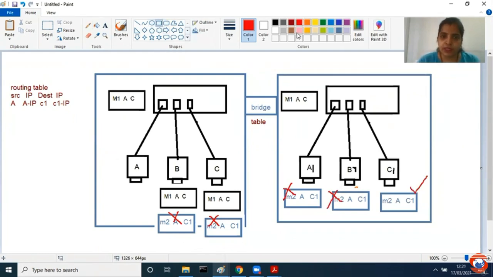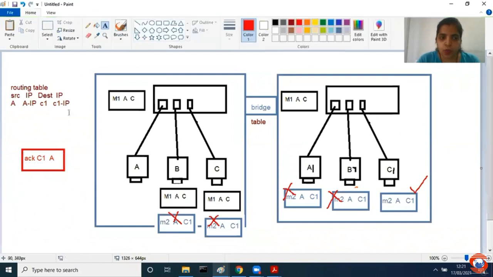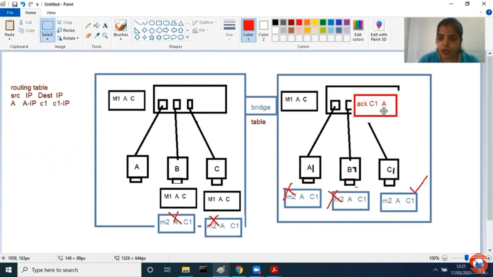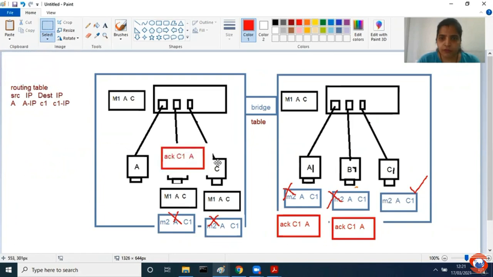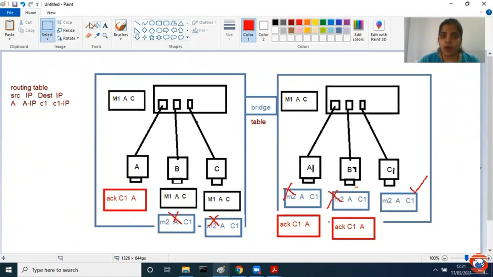Next time, C wants to send the acknowledgement, so I have to send an acknowledgement from C1 to A. How will it work? This message will get transmitted from C to this hub. This hub is definitely going to do the same task, it's going to divide it. But when it travels from one network to another, the bridge will observe: do I have an entry for A in my routing table? Yes. So the bridge will just transmit it to A. Have you understood the meaning of this? It means here I have controlled broadcasting a little, right?